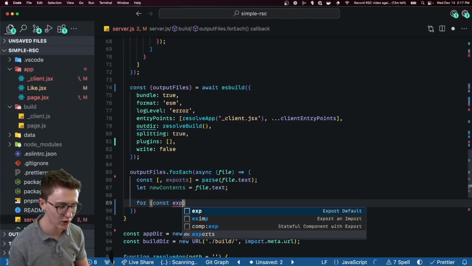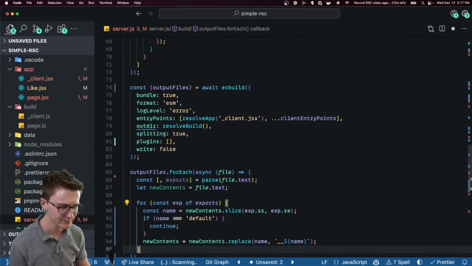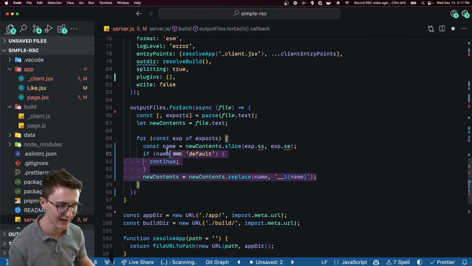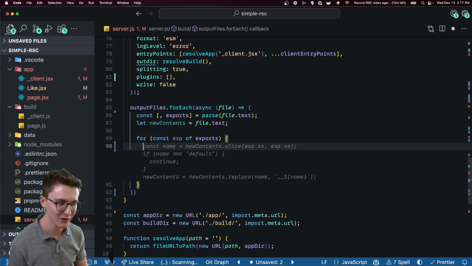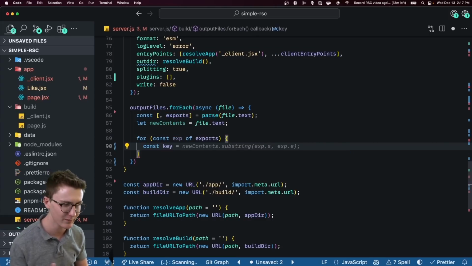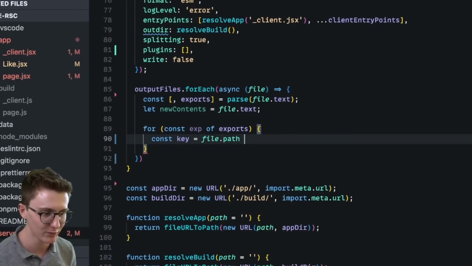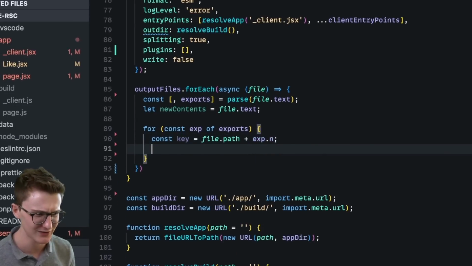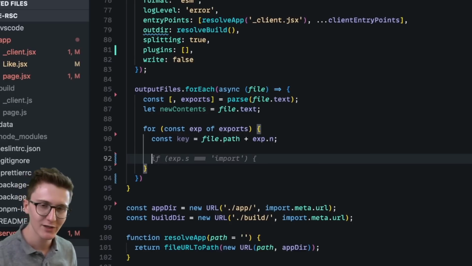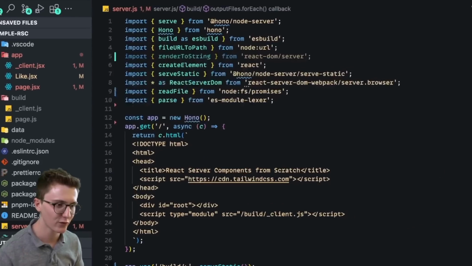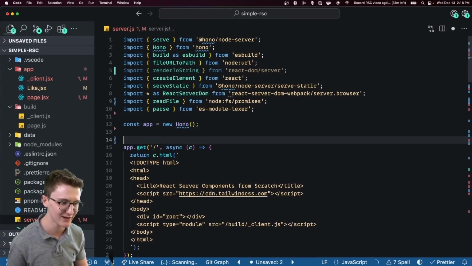Now, I'll loop over all the exports in the file. And, well, I'm not going to do that, Copilot, but I am going to look at the export name, and I'm going to generate a unique key for that component map we alluded to in the whiteboard demo. So this is just a unique identifier for a component in our app. And one unique identifier might be the file path plus the export name. You could also generate a random hash, whatever you want to do. And we're going to have a map of all the client components in our app for our server stream to reference. I'll make that a global.